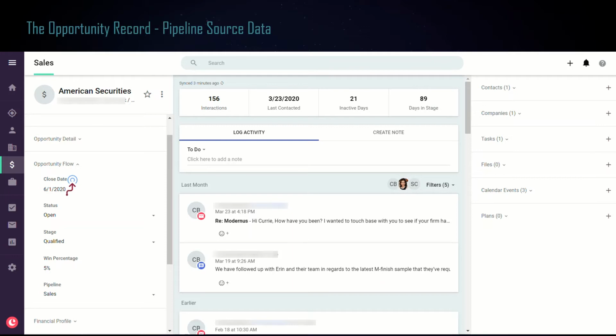The second critical factor is the status of the opportunity. There are many different ways to create status stages or status values on opportunity records. The most important part of it has to do with a status that tells your organization, based on the way that you do business and you look at the world, where that opportunity record is in terms of its placement to generating revenue.